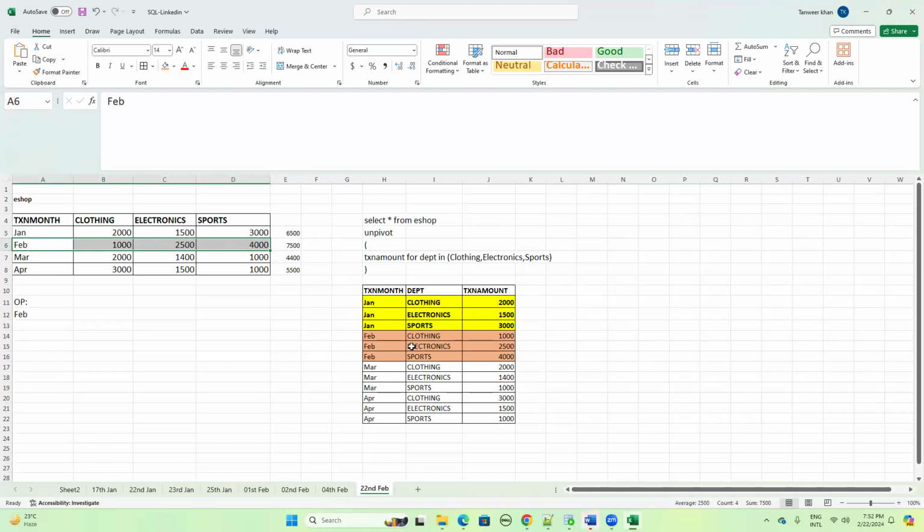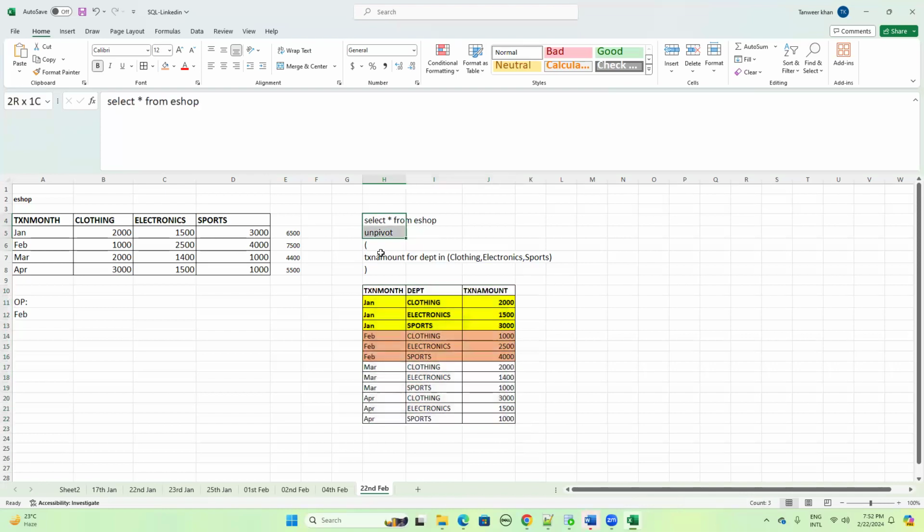This is the main task of unpivot: it converts something which is in columns into rows. For January, you can see clothing is 2000, electronics is 1500, sports is 3000. It's the same information, but transposed from columns into rows. I hope you all have understood this output. Nothing else, just these columns changed into rows.